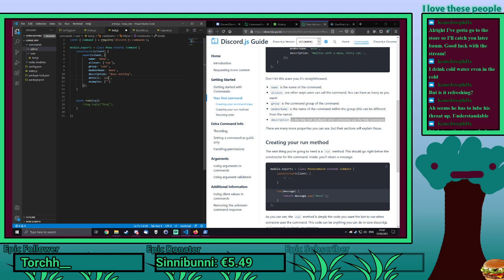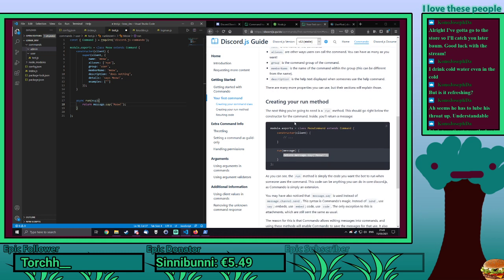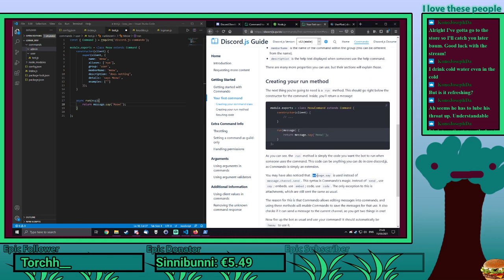So we go meow says meow. And we go with what it says here, return message say. This is different to the message.channel.send we used earlier. It already says here, message say is used instead because commando is magic. It literally says the syntax is commando magic. It does a few extra handles just to make things simpler and nicer to work with. So literally it just goes and says meow.